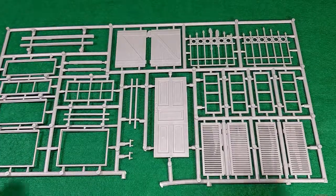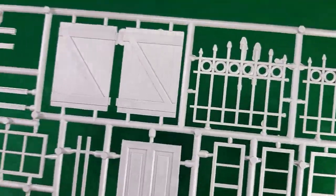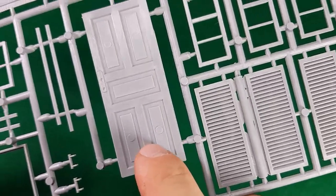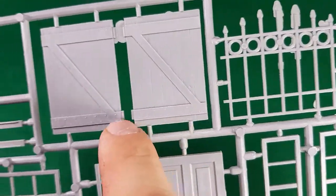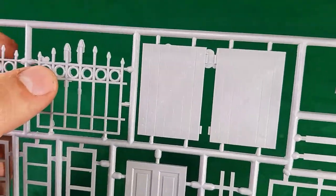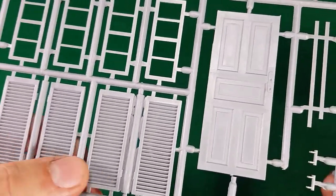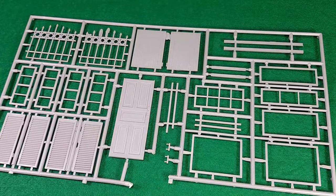I forgot about one thing in this sprue. As you see, all the parts look okay, but on the doors are 4 pin marks, so you need to take care of them. Besides this, and a little bit of flash here, and in this place, all parts look okay and they are well made.